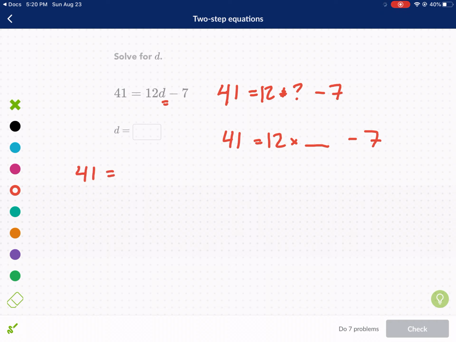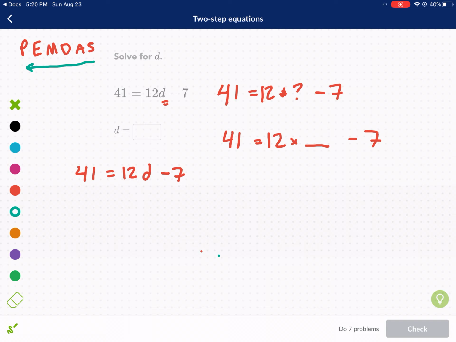Well, normally we have order of operations: parentheses, exponents, multiplication, division, addition, subtraction. We start this way and go down through the order until we get to subtraction. When we're solving, we're going in reverse, because we're trying to undo the order to arrive at our variable. So we're going to do reverse order of operations.